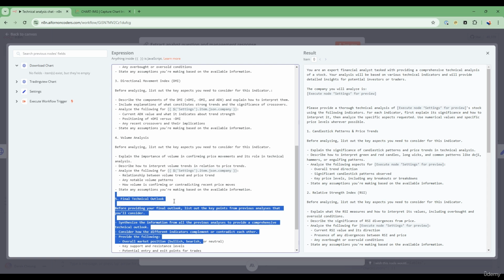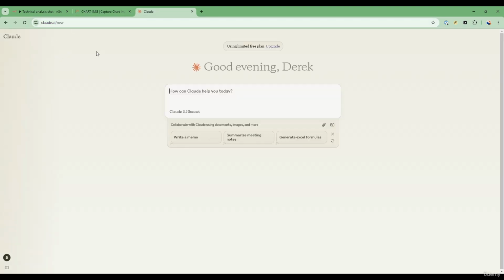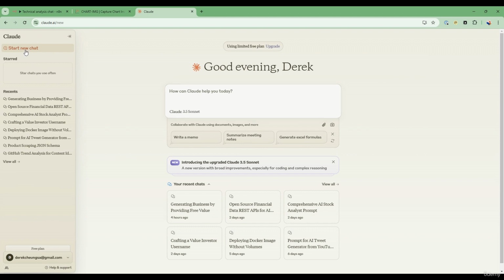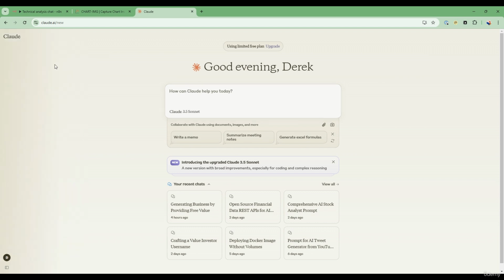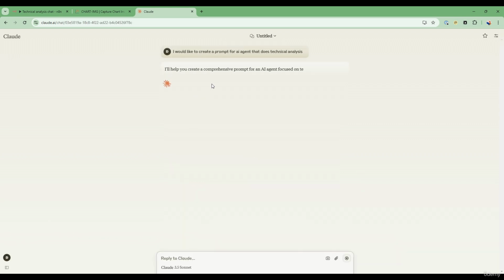All right, so this was actually generated by a process of going into Claude.ai. So Claude.ai is a free service that you can also use to generate prompts, right? So in this case, you can start a new chat and you can say, I would like to create a prompt for an AI agent that does technical analysis. All right, so you can start here, and then it will help you to create the initial prompts.